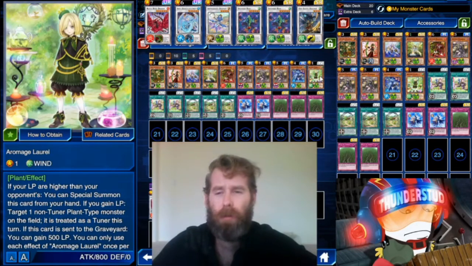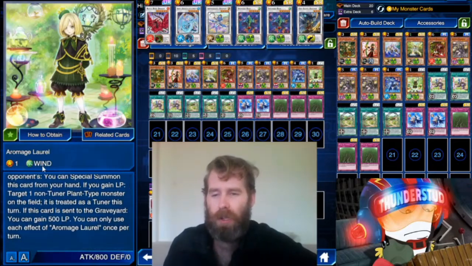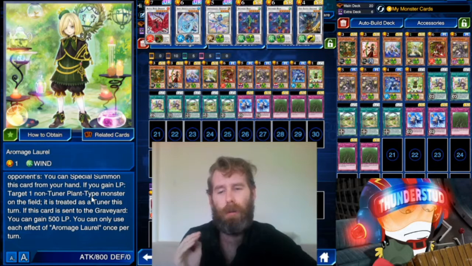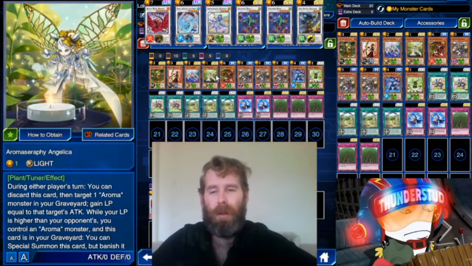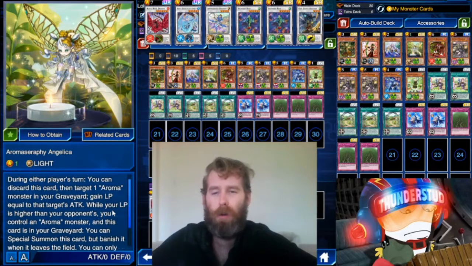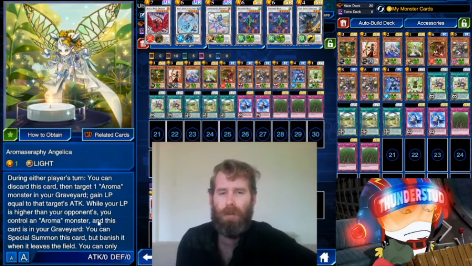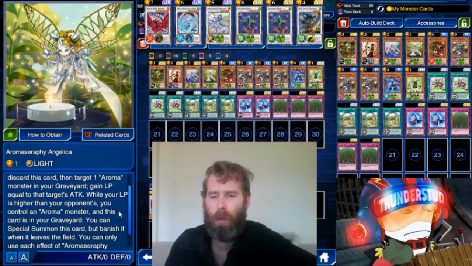Other new cards, we have Laurel, who can special summon when your life points are just higher. He's just 800, level 1, nothing too special. But when you gain life points, he can target a plant type monster and make them a tuner. So that opens up more tuner plays on top of our Angelica, who will discard from the hand, target an Aromage in the graveyard, gain that for life points. So you can use that to gain life points whenever you need to. And you can only use it once per turn.